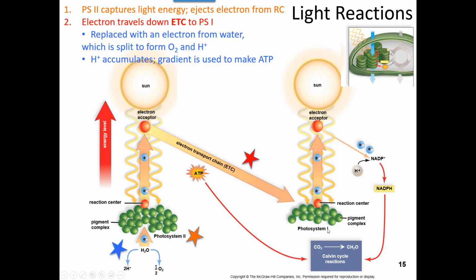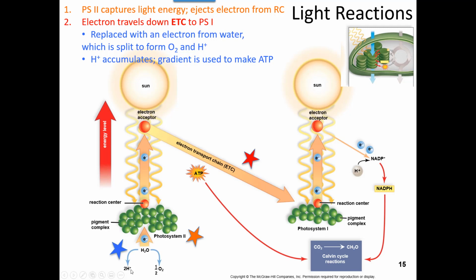So photosystem number 2 is going to capture light energy. We're going to have electrons coming from the reaction center right by those pigments. The electron's going to get excited. We're going to keep splitting water from that light energy, and from the splitting of water, we're going to excite more electrons. We're going to get oxygen, and we're going to get some hydrogen. Now, it is that hydrogen, as I mentioned before, that eventually is going to get used to make ATP.